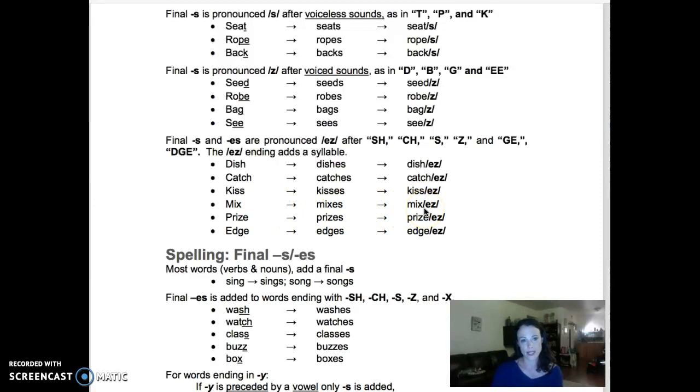We went from 1 syllable to 2. Prize, 1 syllable, goes to prizes. And then edge, 1 syllable again, becomes edges, 2 syllables.